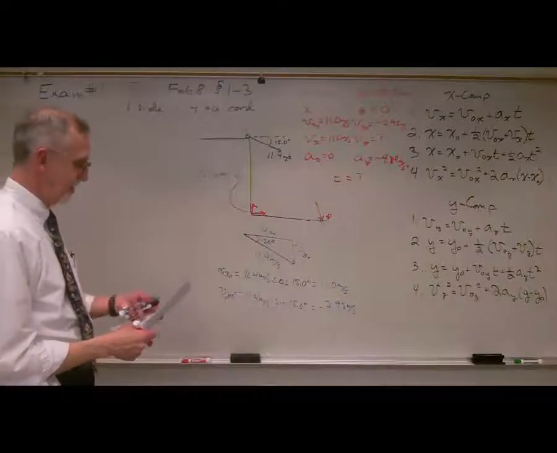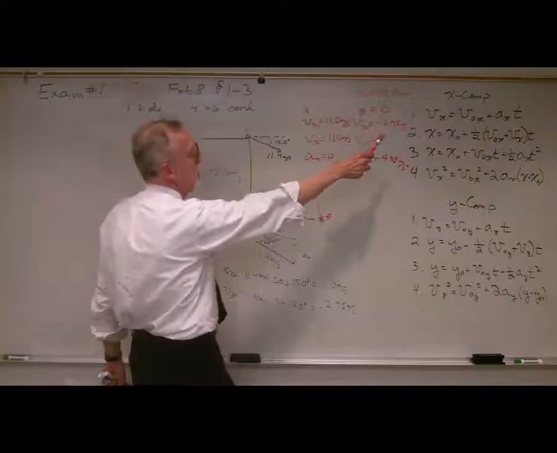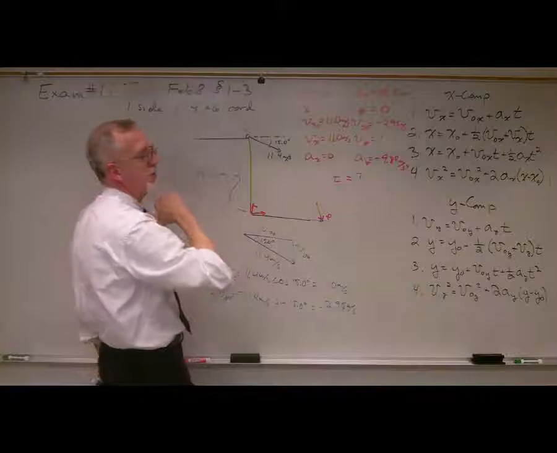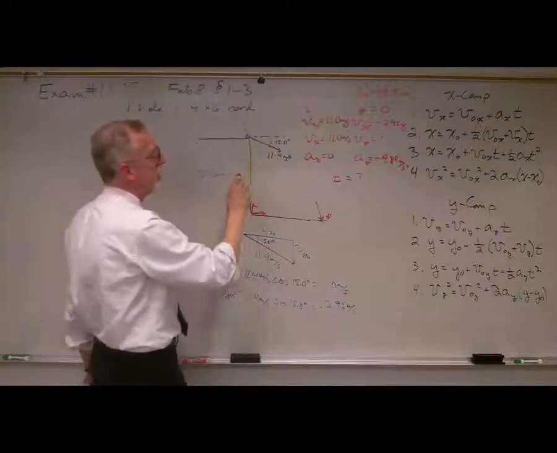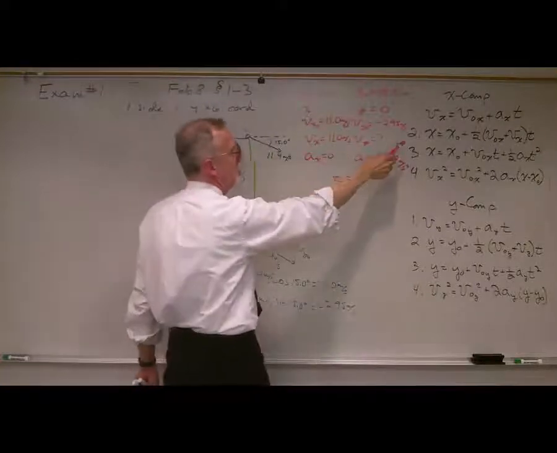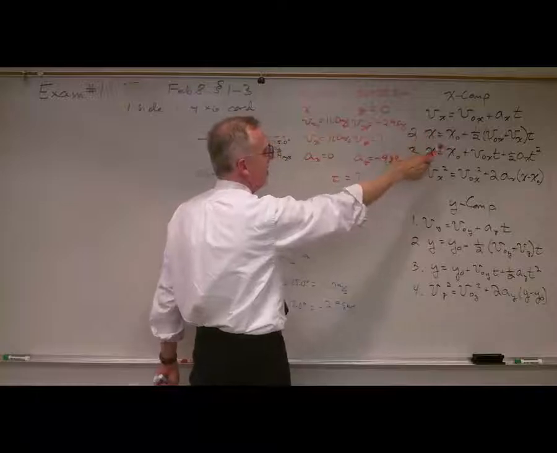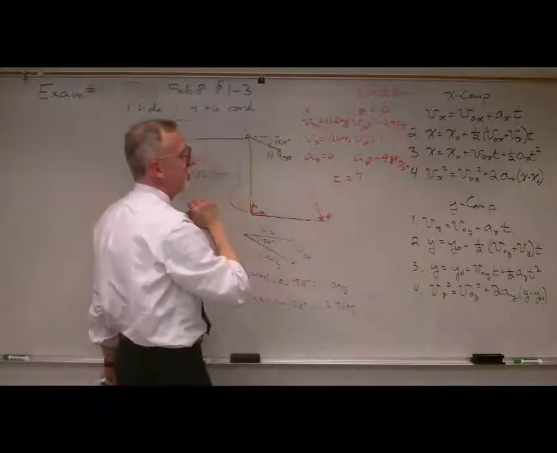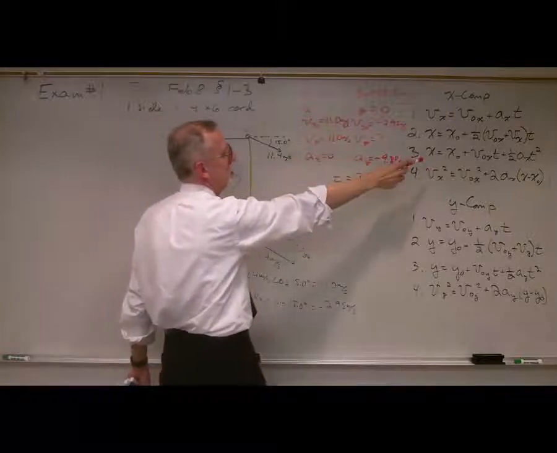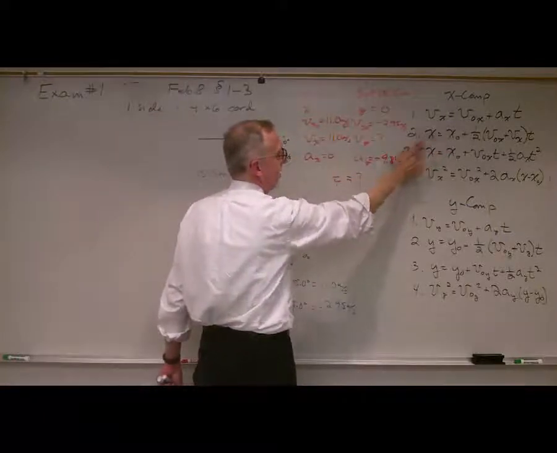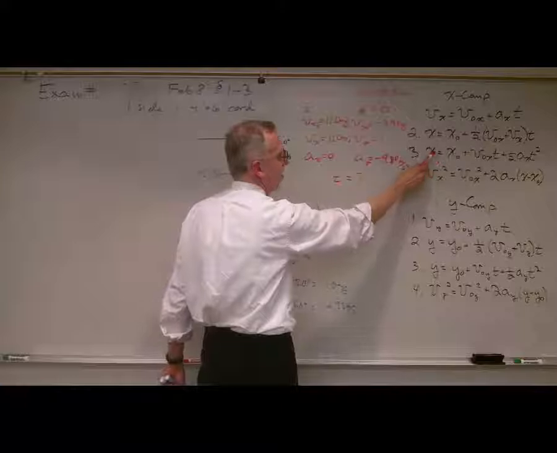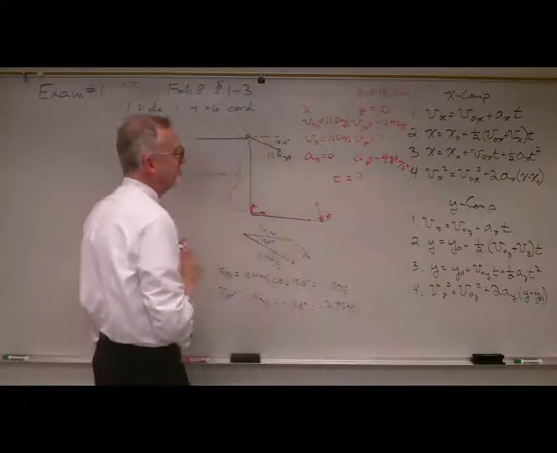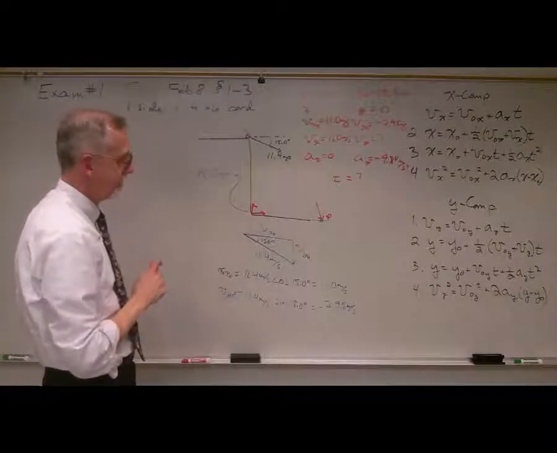Let's look at the equations. Can we use this one? Well, no, we actually used that, multiplying by Ax is 0, to solve for Vx, so we can't do that. Can we use this one to solve for t or Vy? Well, it doesn't have a Vy in it. Could we use it to solve for t? Well, we don't know x, so we can't solve that for t without x. Likewise, can't solve that for t without x. What about equation 4? No, it doesn't even have a t in it.